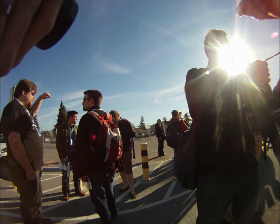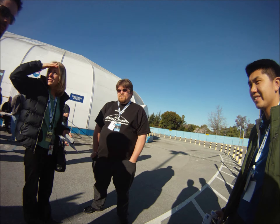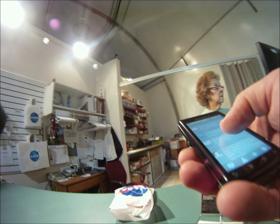We started out in the morning outside of the Exploration Center. We all checked in, got ourselves squared away, and then kind of hung out and talked for a while. After that, we were opened up into the Exploration Center. You can see I took a quick dive through the gift shop so I wouldn't have to do that in the afternoon. From there, the rest of us went in and kind of hung out for a while, explored a little bit.